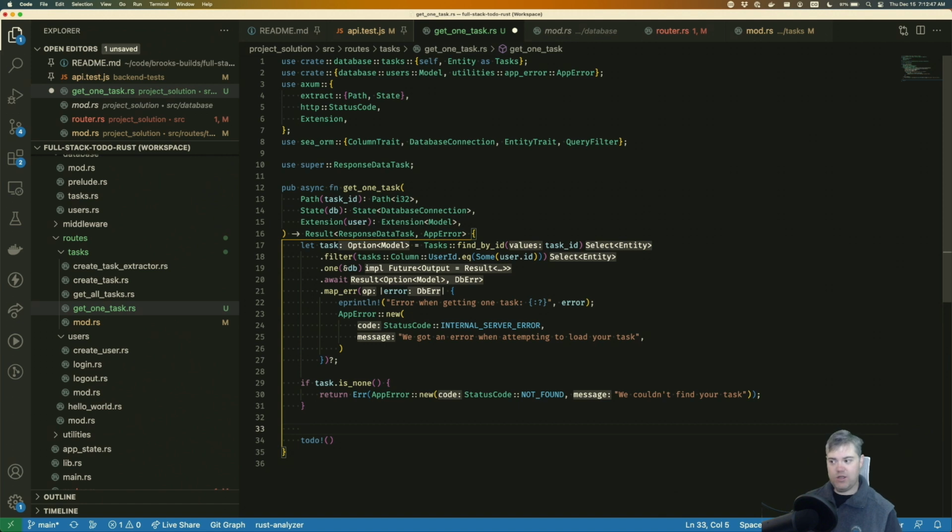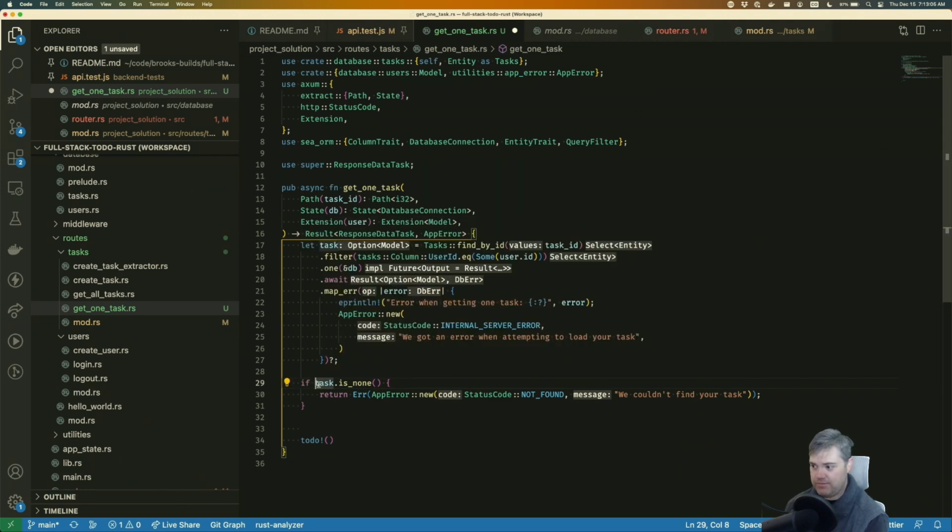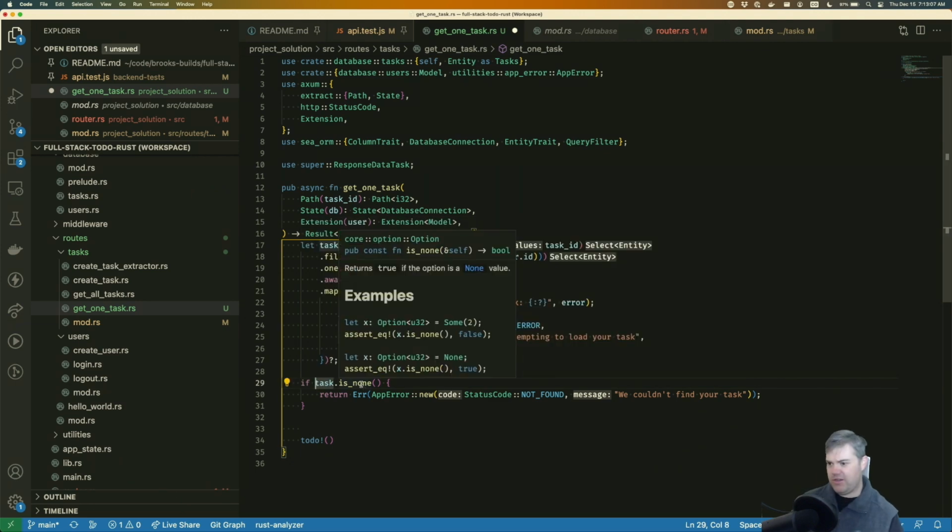Let's see. What else do we want to throw in here? Well, we need to now convert this over to the appropriate type of task too, don't we? Now, if we're going to need to convert it over anyways, perhaps what I want to do is actually do this as an if let some. So let me convert this back over.